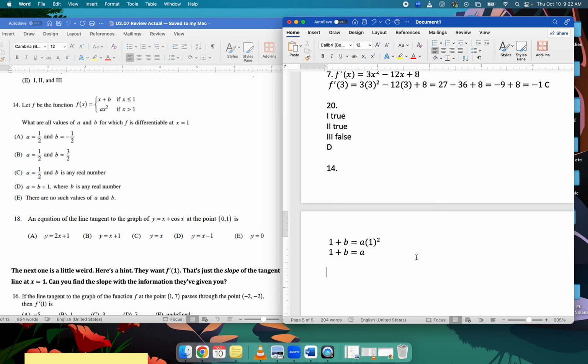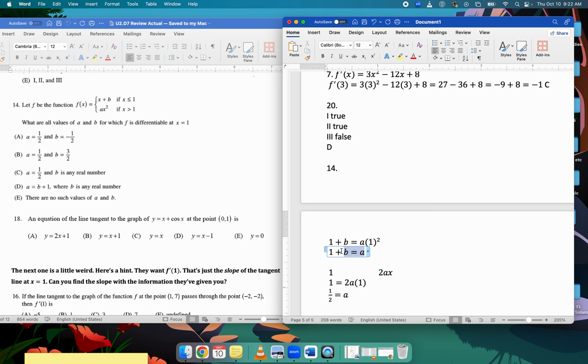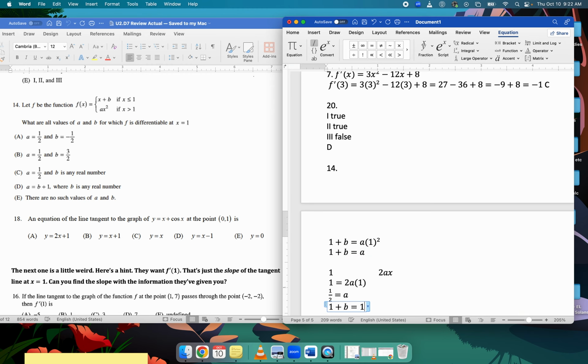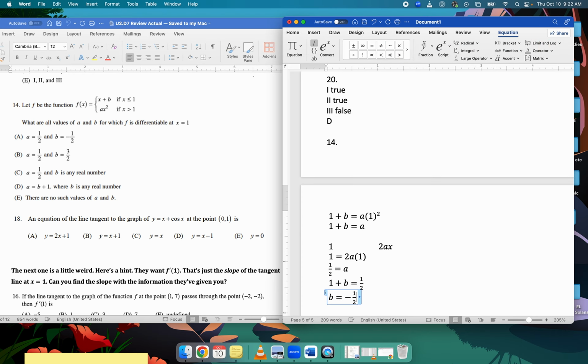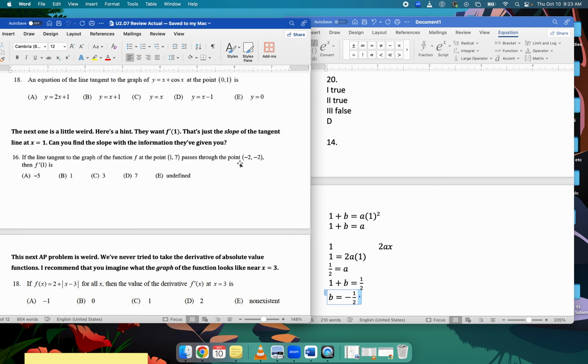The second equation comes from the fact that the derivatives, the slopes, need to match at x equals 1. The derivative of the first function is just constantly 1. There's not even an x there. The derivative of the second function is 2ax. Of course, it's not that 1 equals 2ax; these need to be equal specifically when x is 1. So I do that, which tells me that a is equal to 1/2. Then plugging back in, 1 plus b equals 1/2. So I think that b is negative 1/2. Looks like the choice is A.